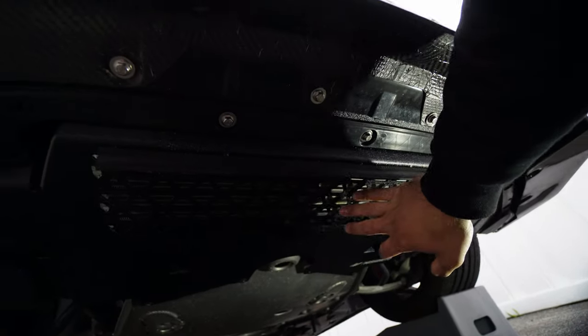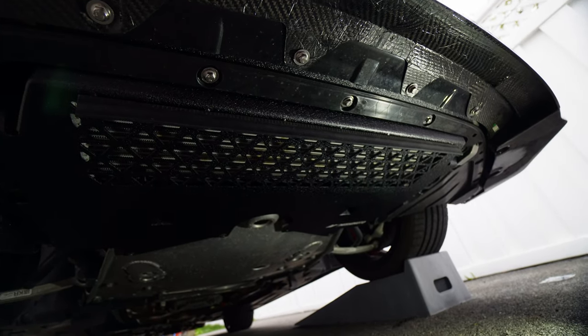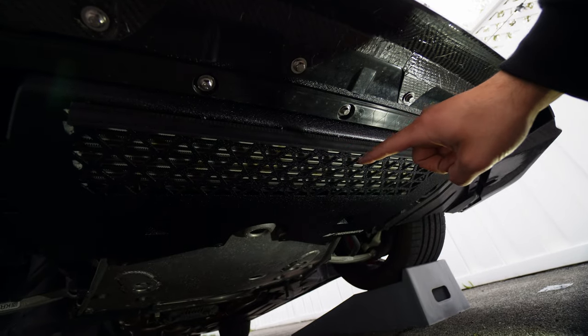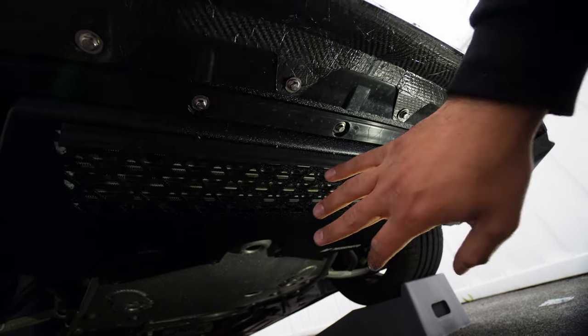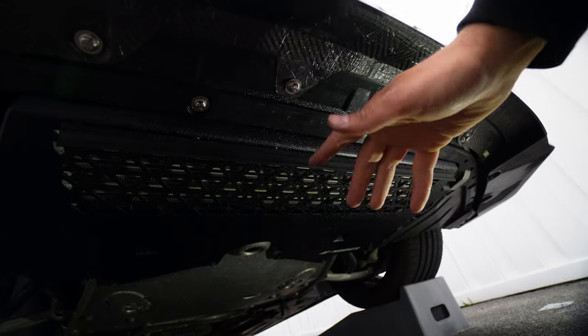We did reuse the factory splash guard, so we still have that on top of the cage. Overall it replaces the entire under piece of the car and feels really high quality. I'm going to stick with this piece. The other piece was good, but this is a G80 M3 that cost a hundred thousand dollars — this is a $500 piece that could save me a lot of headache and money. I know it's tough to spend that much on something you're never going to see, but I think it's worth it. After having both and installing both, this is clearly the better piece. If you don't have the budget, maybe go to Home Depot for mesh or pick the Zun Sport as a relatively cheap and easy option.